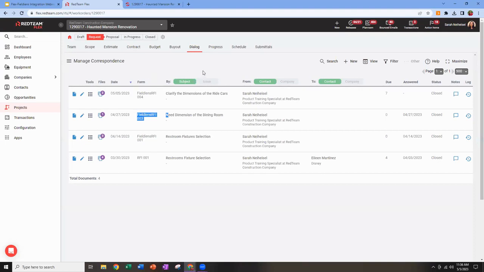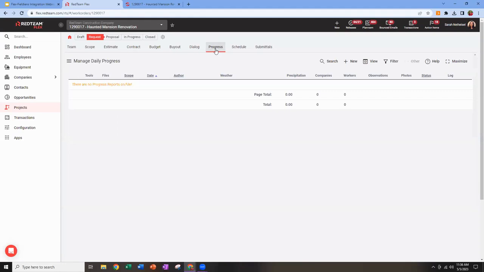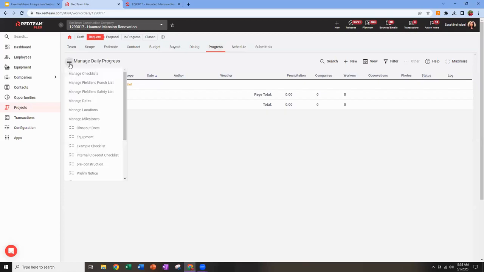Then our next stop here before we go back to Fieldlens is to say, where would we see those safety and deficiency or punch list items? Those are going to be in the progress tab. So again, if you're comfortable with the Flex feature for request for correction, you know that you can come in here and see a category for each of those different types of requests for correction that you've created. And that still holds true.